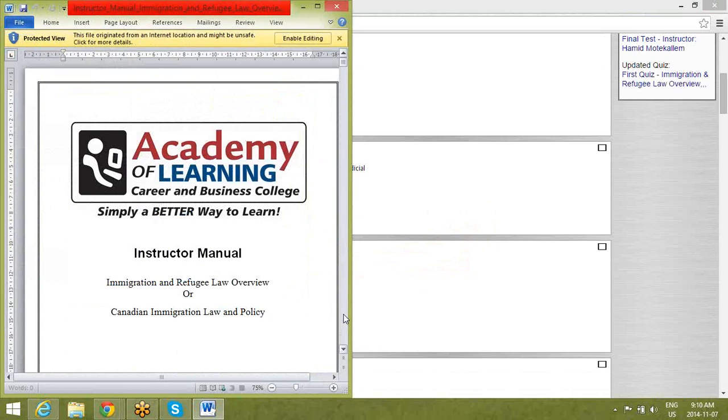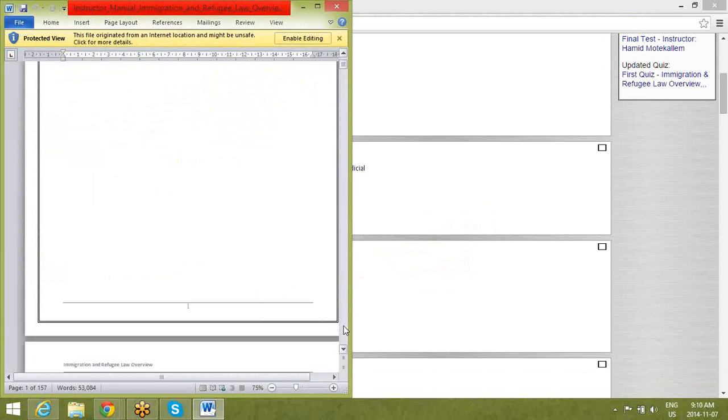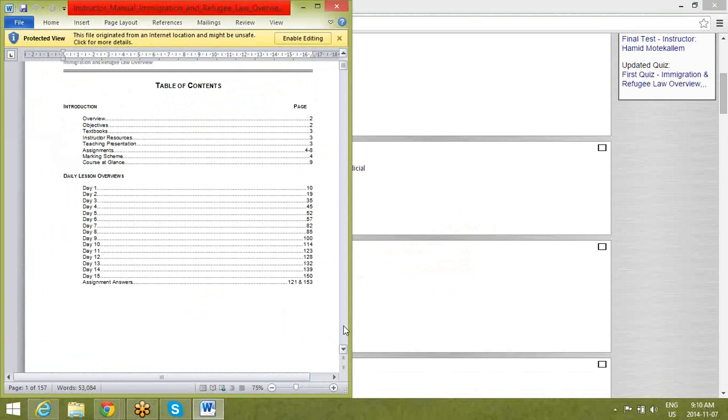So they're all set up in a similar way. You see an example here that this is the instructor manual for a course that is going to be renamed after the program has been re-accredited, but is basically the same course. Any variations between the two will be mentioned in the instructor guide.